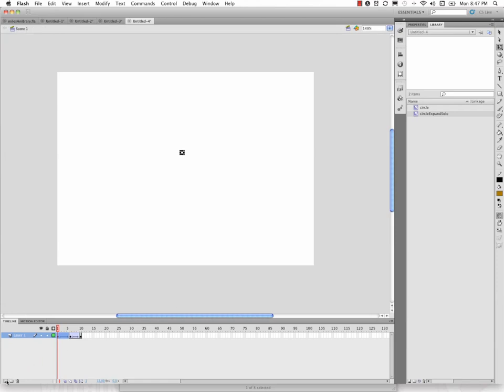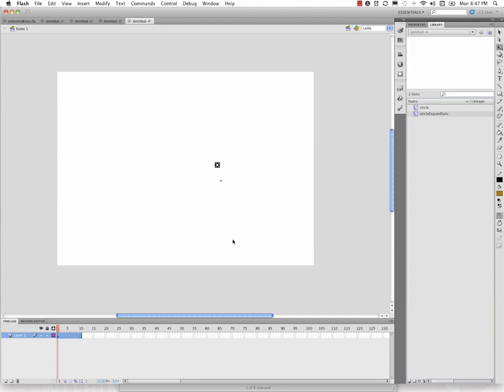Create a new layer. Delete the layer with the other animation on it because I don't need that anymore. Drop Circle Expand Solo out here. And just to prove our point, drop a whole bunch of these out here. Like that.